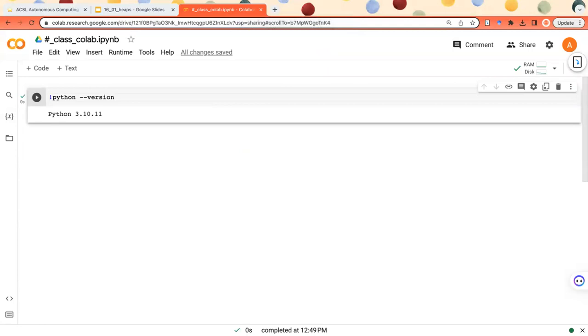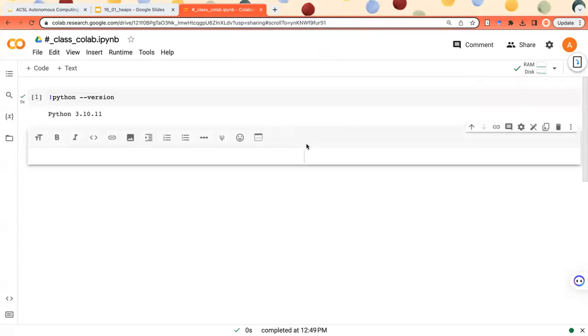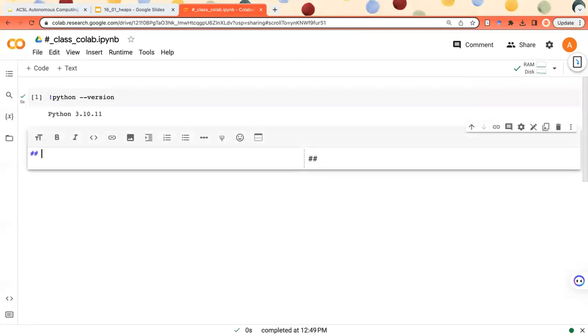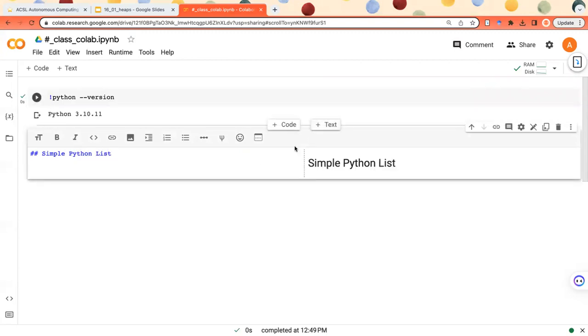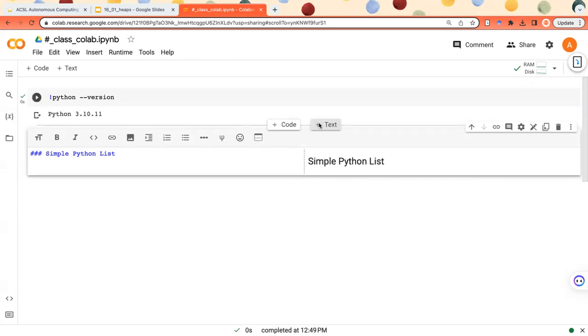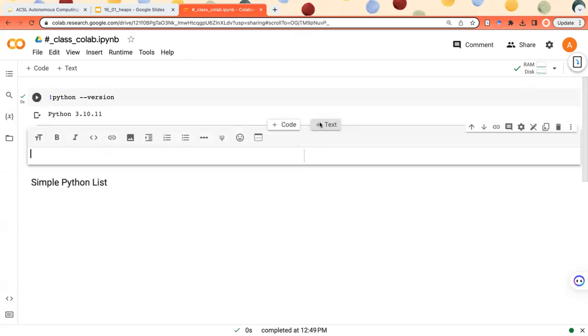Okay, let's implement priority queue together. First of all, we are going to talk about how we can implement a priority queue using a simple Python list.